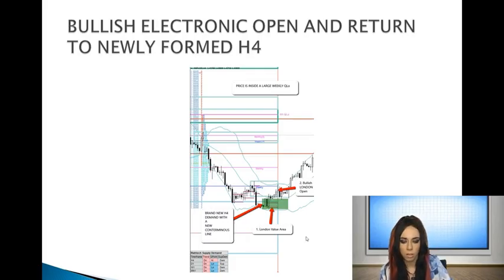Finally, we fall into the larger time frame area and we get a confident open above value. And we now have a brand new H4 demand with a brand new conterminous line. And this is your London value area. And this is the London open. So now we can trade the pullback into the new conterminous line and use that as a bounce to get in on a swing trade. And you've timed your swing trade.